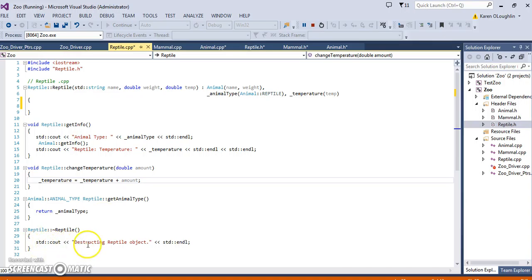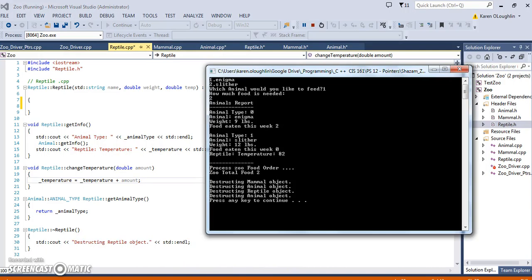Again, a destructor normally doesn't have a comment in it, but we put that comment in there so you could see when we run the code that when I destruct a mammal, it also destructs an animal. And likewise, when I destruct a reptile, it's going to destruct an animal. So what you're seeing here, destructing reptile, is this line of code right here in our output. So typically, you don't have that in there, but it's just showing you how the destructors actually work and what it's going to do when we use the polymorphism.